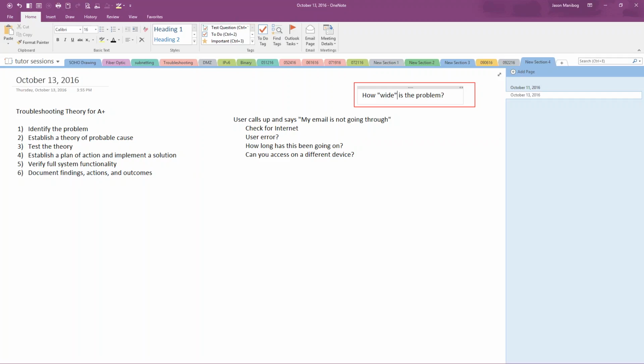So I'm sitting there just watching all these emails go out. I figure, all right, I'm just going to have to give this a couple of minutes, and then everybody's email will go out, and then they'll call me and tell me it's okay. And they'll think I actually fixed the problem when all I did was sit there. My point to all of you is, when you're doing this in real life, if you want a real life best practice and you get problems like these, find out how wide it is. By that, I mean, how many people are being affected? Is it just one? Is it just an office area? Or is your phone ringing off the hook? That'll tell you right away if it's a client issue or a server issue, really. And then you can use this troubleshooting theory to further drill down into things.